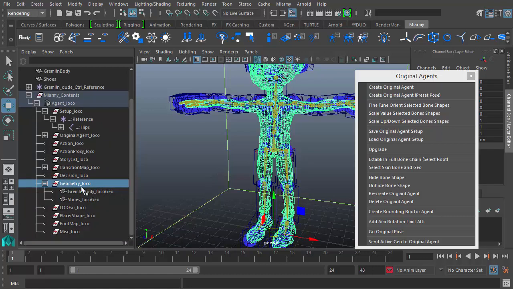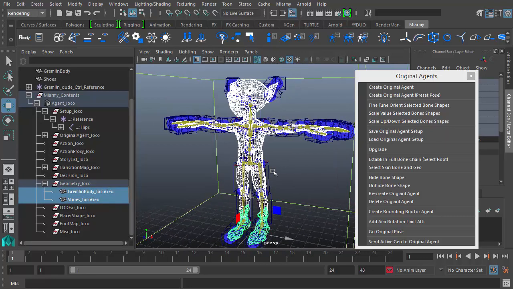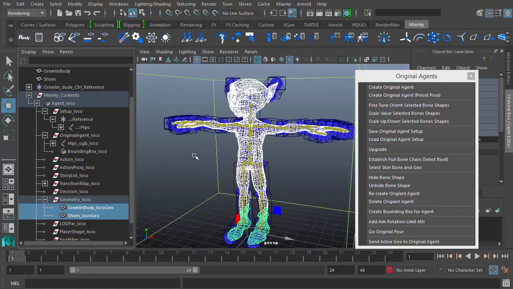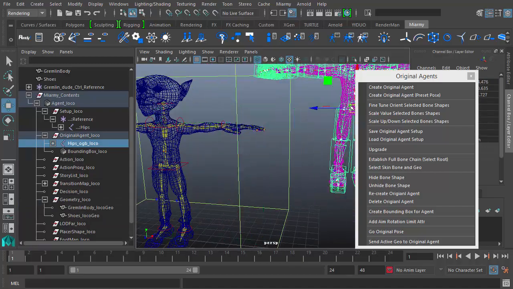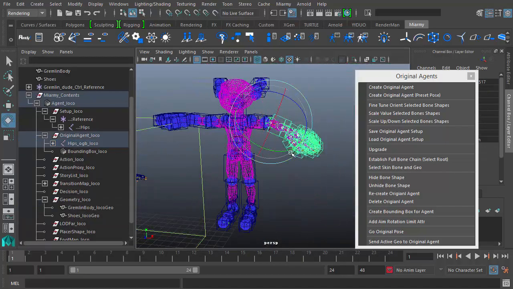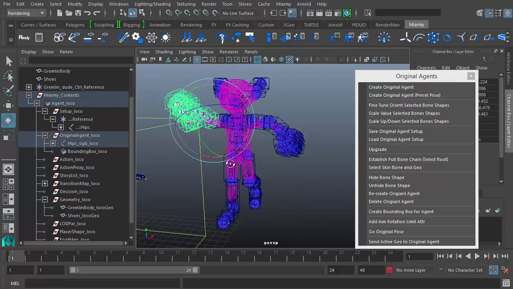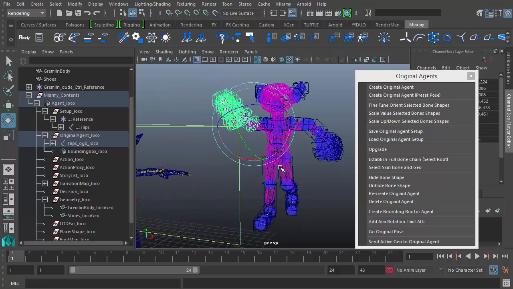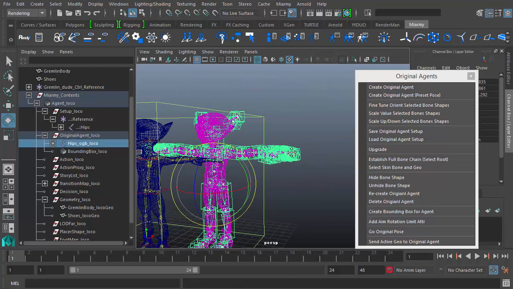Only the models inside the geometry group can be rendered. So they are here, and the skin weight has been copied from the setup rig to the original agent. So you can see that we can move that original agent and rotate some joints and test out the skinning. Something like this. Everything is fine. Just Control Z and resume back to the T pose.